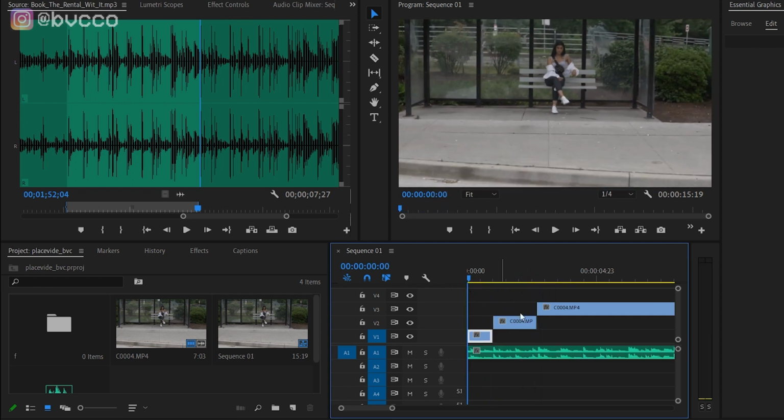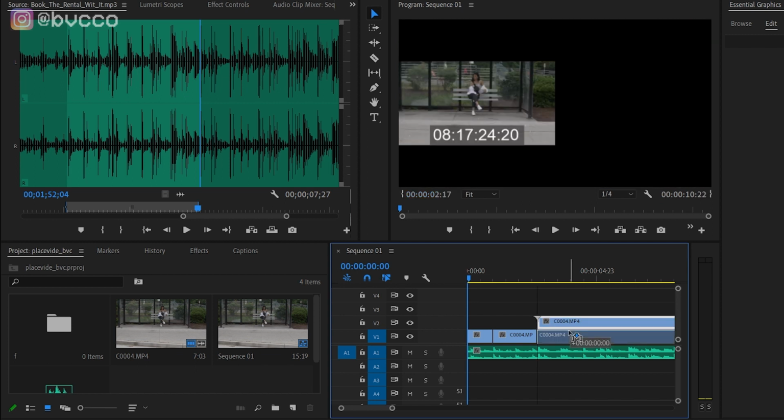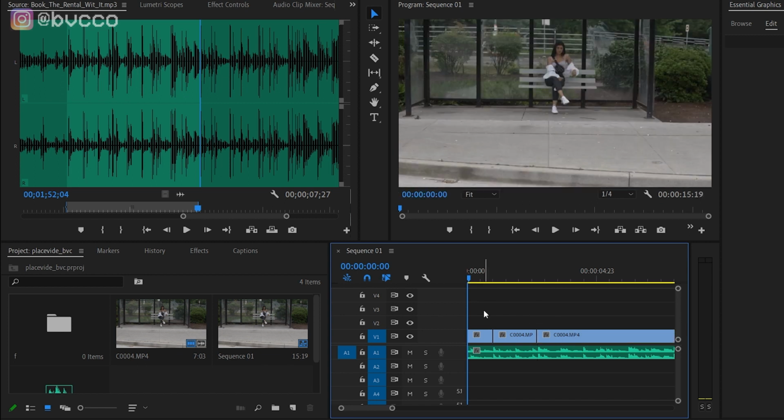And that is the beginner way of how you cut to the beat and making sure that each clip that you cut to the next transition is going to be a little different so your eye can actually distinguish that there is a new video clip being in place.